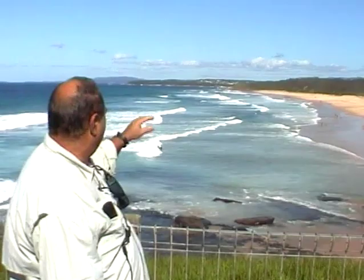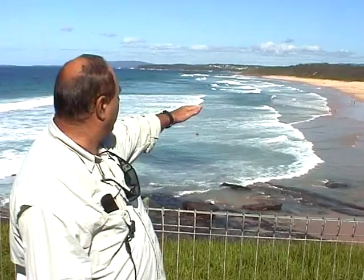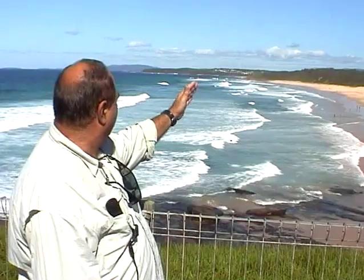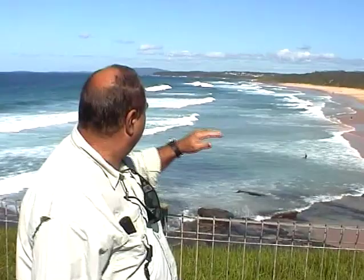Here we are at a typical beach formation. As you can see, we've got white water coming in, breaking probably 150 metres out from the beach, then rolling across deeper water and breaking on the shore. Our ideal fishing spot is between the shore and the white water breaking out - we're fishing this deep part of the water. There are darker patches of water which indicate even deeper water - holes, gutters running out to sea and water coming in. On this beach we can catch whiting, bream, tailor, salmon, and we can even catch jewfish. It's a superb beach for all those species.